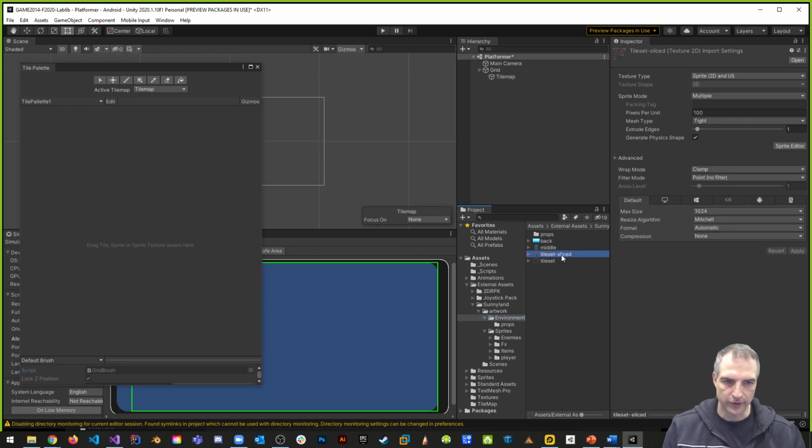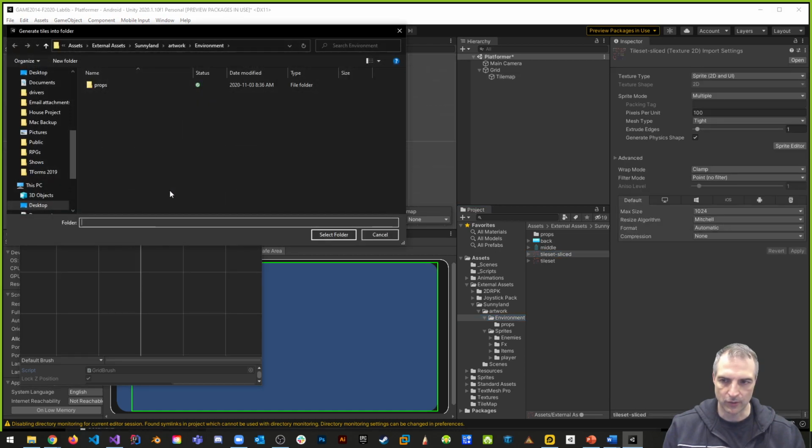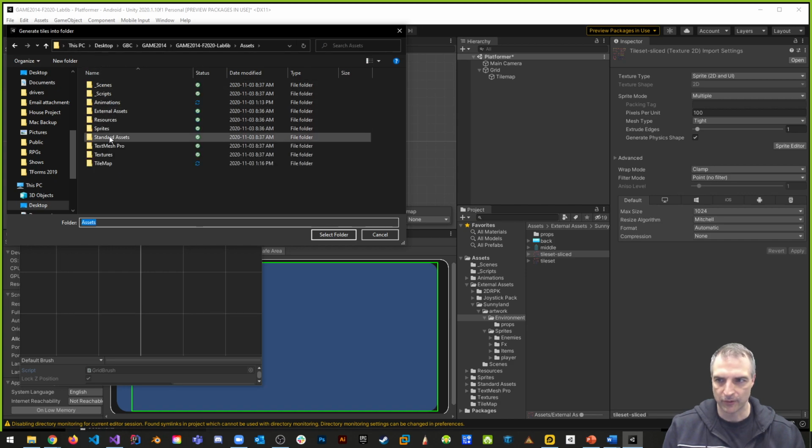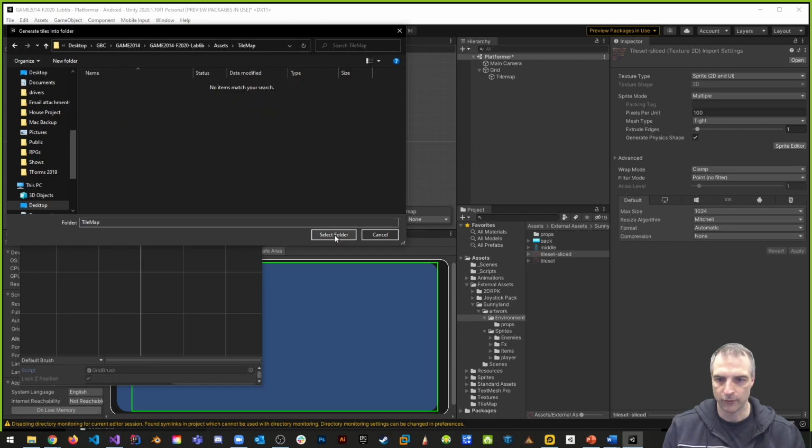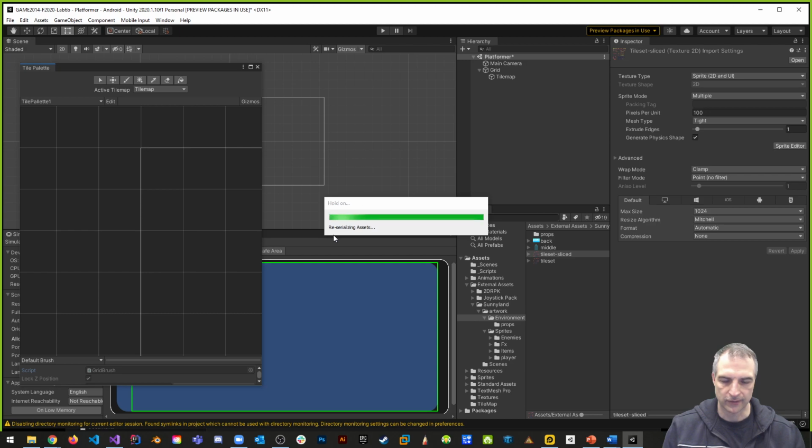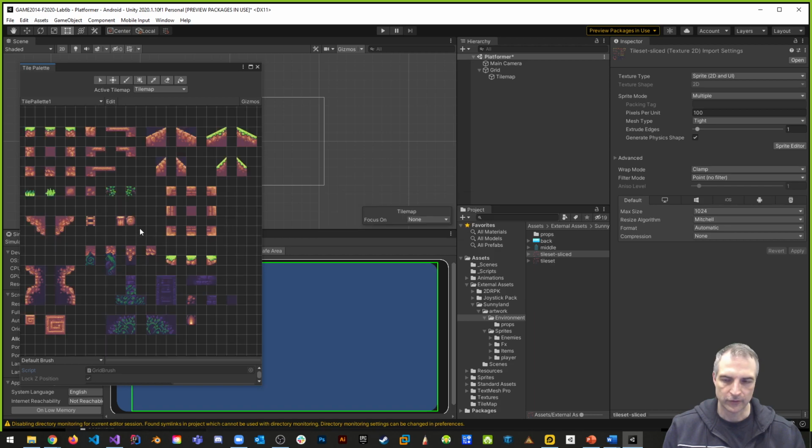If I pull it over now like this, it's going to ask me where I want to put this stuff. Well, I want to put it in the same folder I put my tile map. So I'm going to go assets, tile map, and then select folder. And it's going to create a tile set that I can use, that I can paint with. It's going to take a second to import stuff.